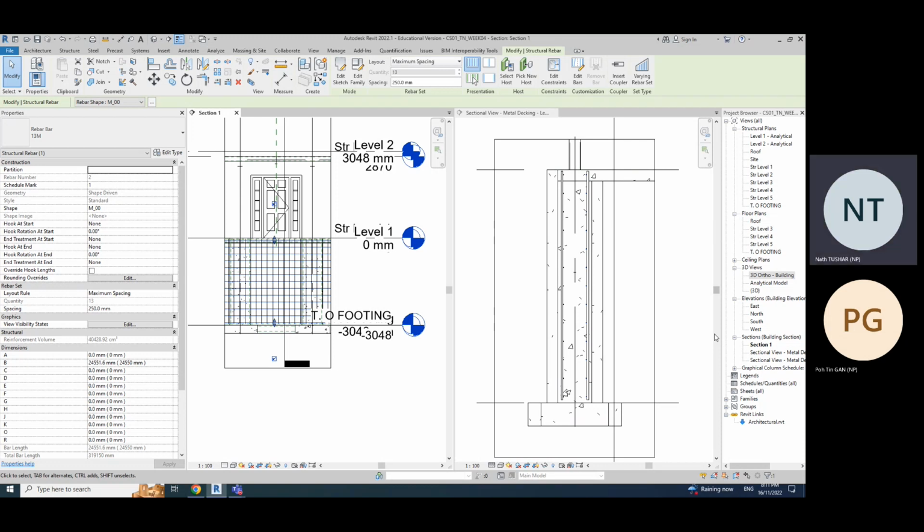Okay, this one is parallel. This one can sit like this.